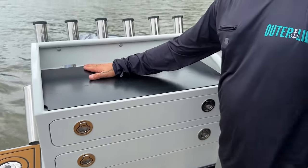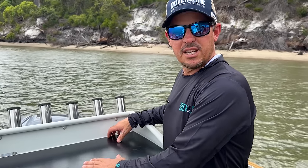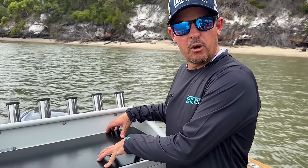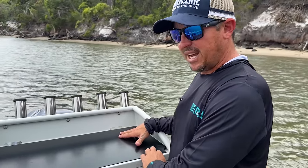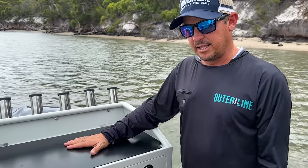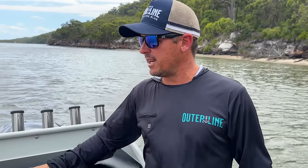Now, this bait board I had here, and what we did is we put some double-sided Velcro, as you've seen earlier. So that'll just pull off. We can hose out underneath it because our other one just started stinking. So that was another little thing we did. Which is cool. And it's black. We'll see how it goes. It might end up curving. We might end up having to go white.